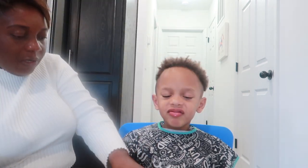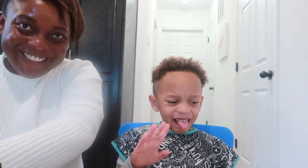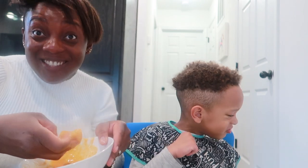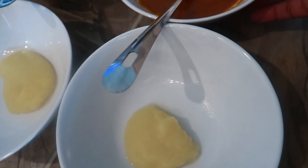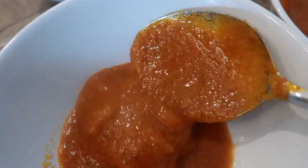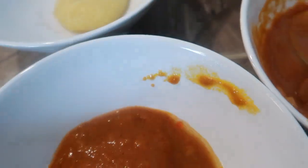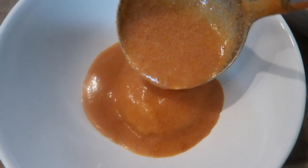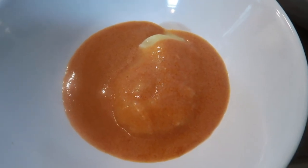Some paper towel right here, okay? Well, if he doesn't want it, mommy's gonna eat it. Tastes good. You guys are invited. That's how we eat it. All right, guys. So this is Belle's fufu, right? This is the palmnut soup, same one that I gave Calistus. This is the peanut butter soup, okay.